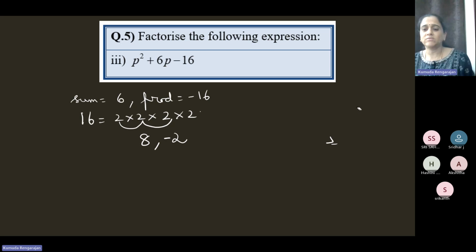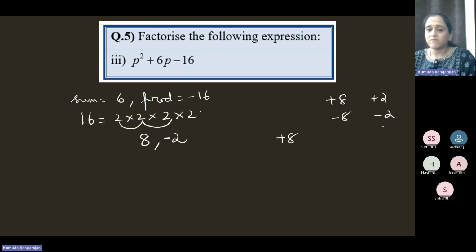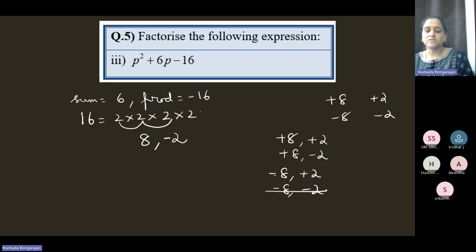See here, after you get the numbers 8 and 2, write plus 8, minus 8, plus 2, minus 2. What combinations can you do? With +8, you can do +2 or -2. With -8, you can do +2 or -2. You can either take +8 and +2, or +8 and -2, or -8 and +2, or -8 and -2. These are the different combinations. Write everything and see, that's all. -8 and -2 is -10, so not possible. This one is -6, and this one is 6, and this one is 10. So that's it.